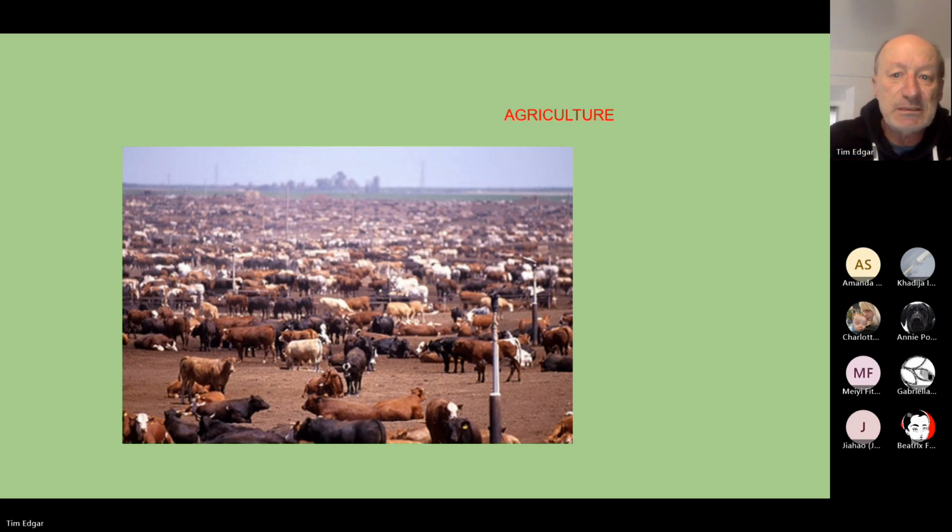Agriculture. Global food system responsible for up to a third of all human-caused greenhouse gas emissions. 30% comes from livestock and fisheries. Crop production releases greenhouse gases such as nitrous oxide through the use of fertilizer. So obviously, gosh, the way forward, isn't it, is for us not to be eating meat or fish and not to use fertilizers. I mean, that's a huge move for us, but that would solve a lot of problems.